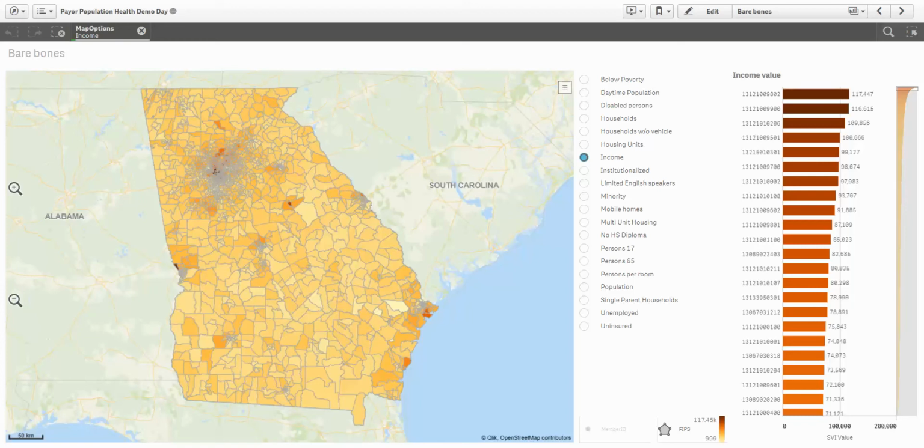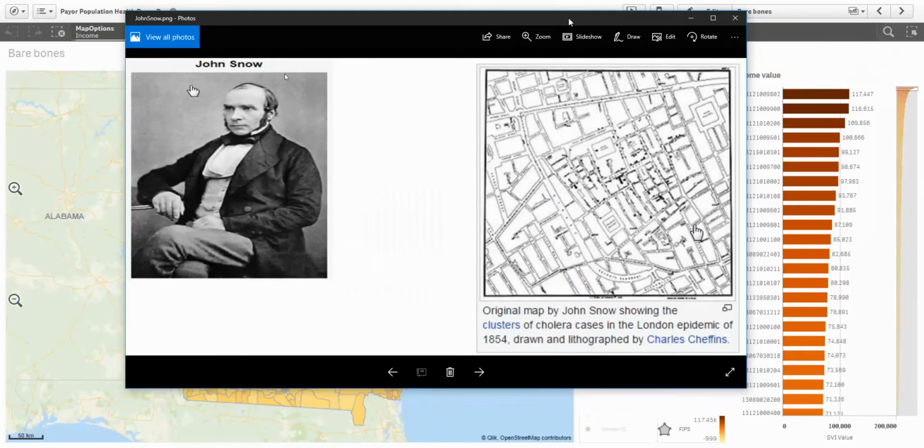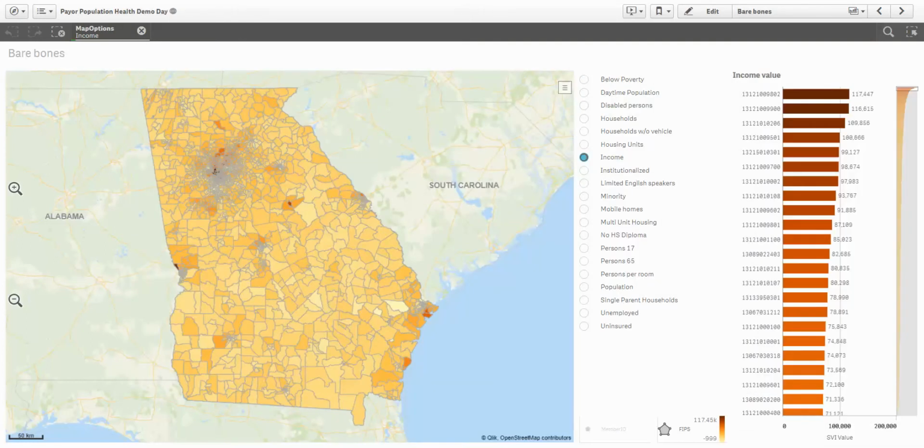I think that I've got proof from my viewpoint because John Snow copied off of me back in 1854 and solved the cholera problem by using geospatial analytics. So therefore, I think my idea has been proven true through history, especially for population health. So for those of you who have not seen any of our Qlik geoanalytics videos or demos, I want to just start you with some interesting ways.